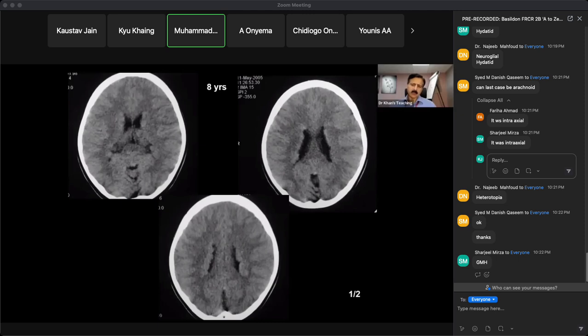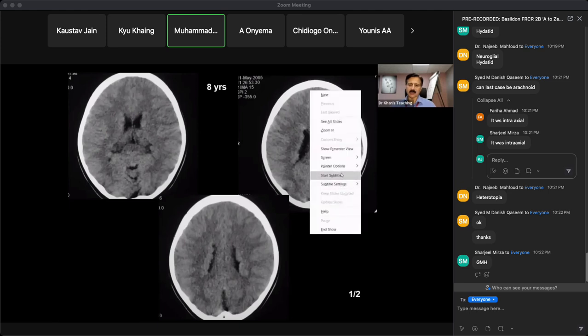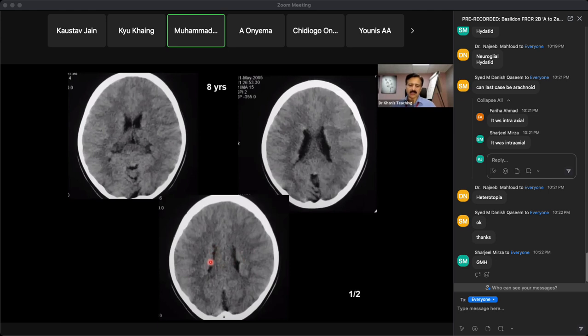Very well done, but please remember in the exam what will happen. This is the last site you are going to see and you are going to panic. You are going up and down and you are not going to pick it up. This is a classical case where, as I say, the eye sees what the mind knows. You have to train your mind, look at this region. And this is subependymal heterotopia.